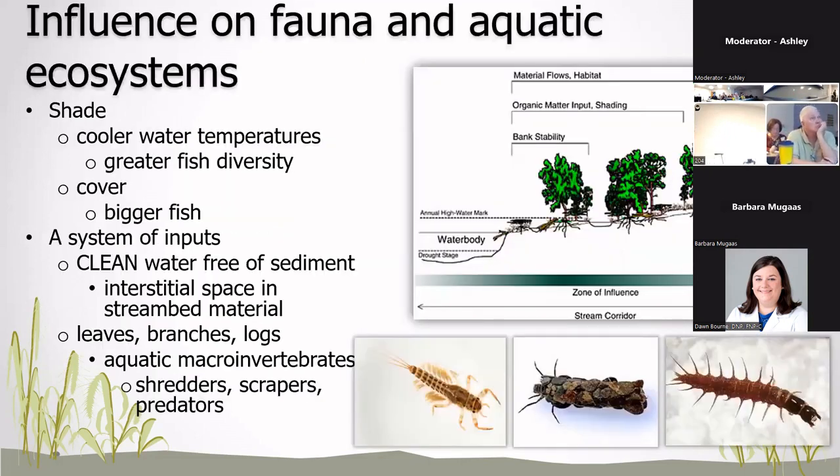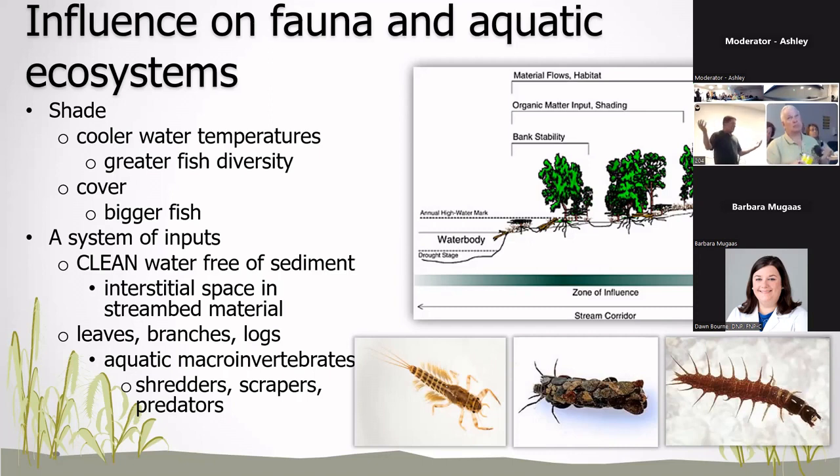So we did talk about, now we're going to really talk about the riparian part and shade, cooler water temperatures, greater fish diversity. Most of the fish that we have, we're not even talking trout. I'm talking about chubs and minnows and everything else. They need nice, cool water. That's just the conditions they need to lay their eggs.